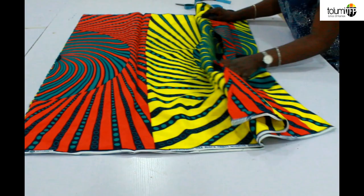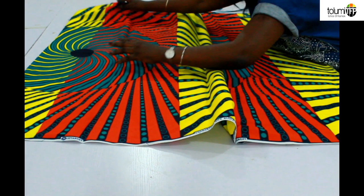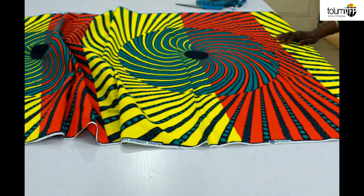Now, if you look at this fabric, it's got some patterns in there. So I may want to try to follow the patterns in this fabric if it's possible. But if it's not possible, I'm just going to go without following the pattern. But it would be really nice if this part of the pattern can be right on the center of the front. So I'm going to try to make it that way.